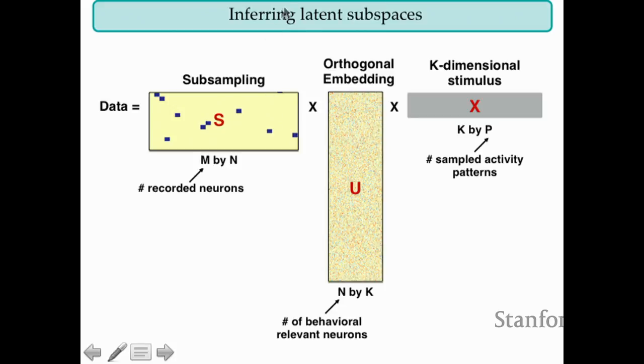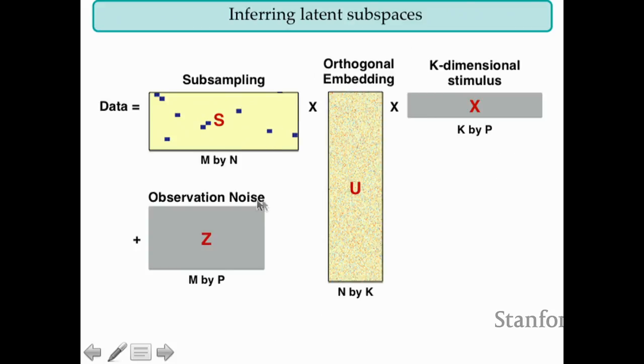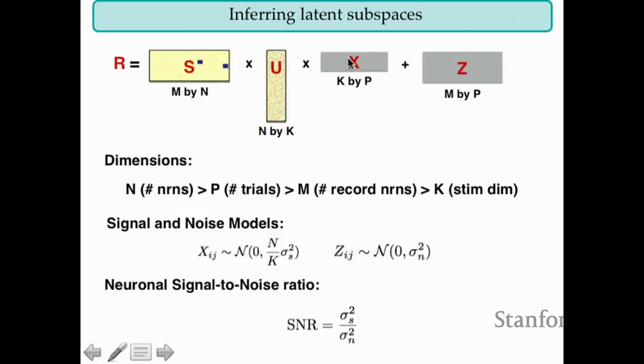Now again, you don't get to observe all n neurons. You only get to observe a subset of them, and this is the random sampling operator S, where each row is just one neuron that is active, has a 1, and the rest are 0. So each row tells you which neuron you're observing, and there are m neurons. Plus, you have observation noise, which I'm just going to assume is IID across neurons and trials. It's kind of an idealization of the problem. And so this is your data: the matrix S times U times X plus Z. And what you'd like to do is, from this data, recover U, or at least the projection of U onto the recorded subspace, and for each individual trial, recover the columns of X. So X is hiding inside your data, and you'd like to recover it.